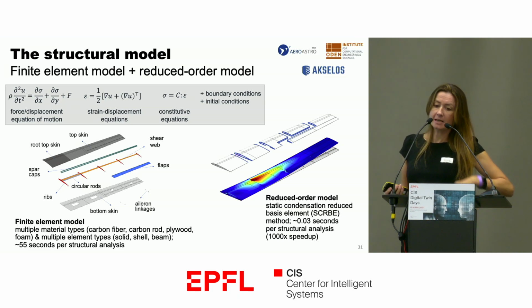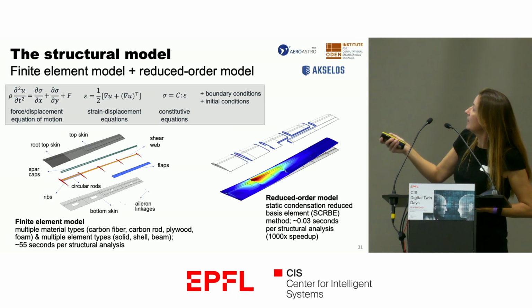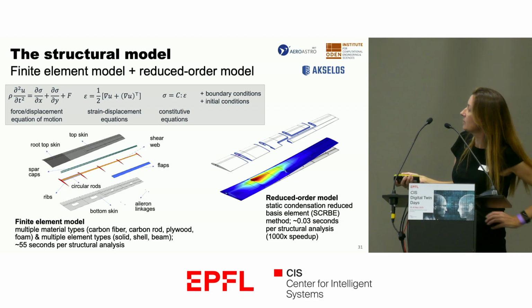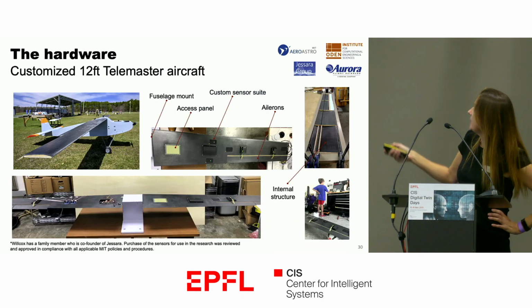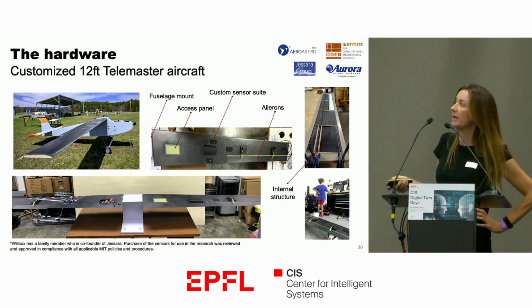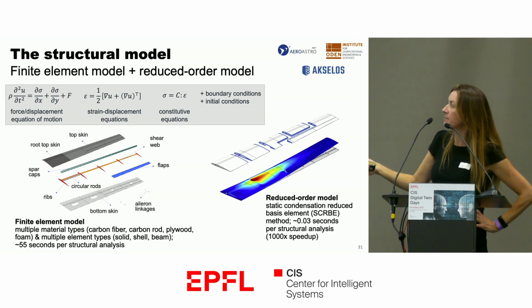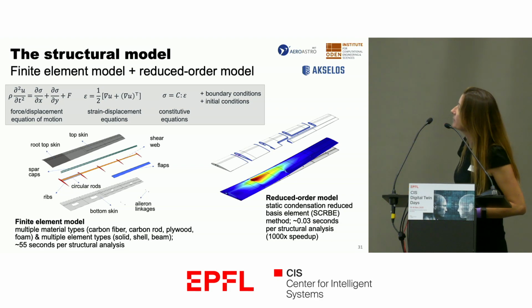Here's the underlying physics model. So again, finite element structural model. This is the work that we do together with Axelos. Let me go back here. If you can see, this is the internal structure of the wing. So we've set up the finite element model to mimic the structure of the actual wing as best we can.